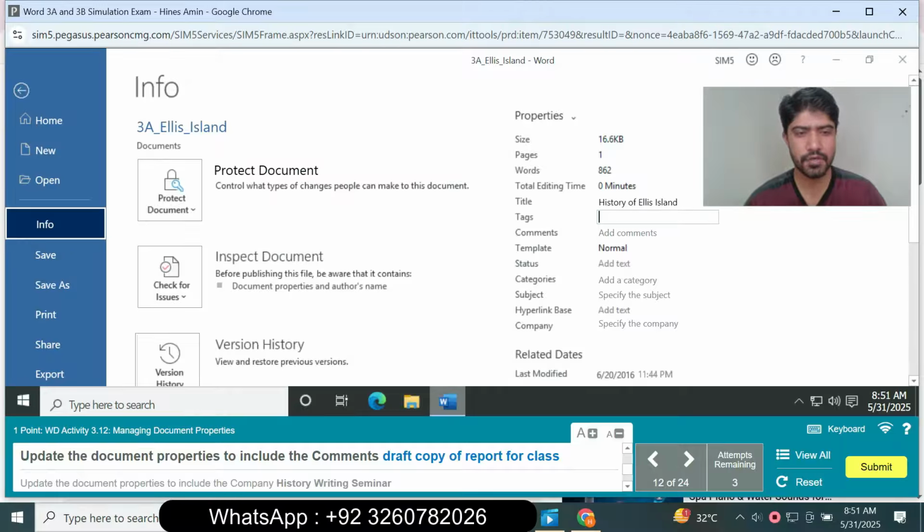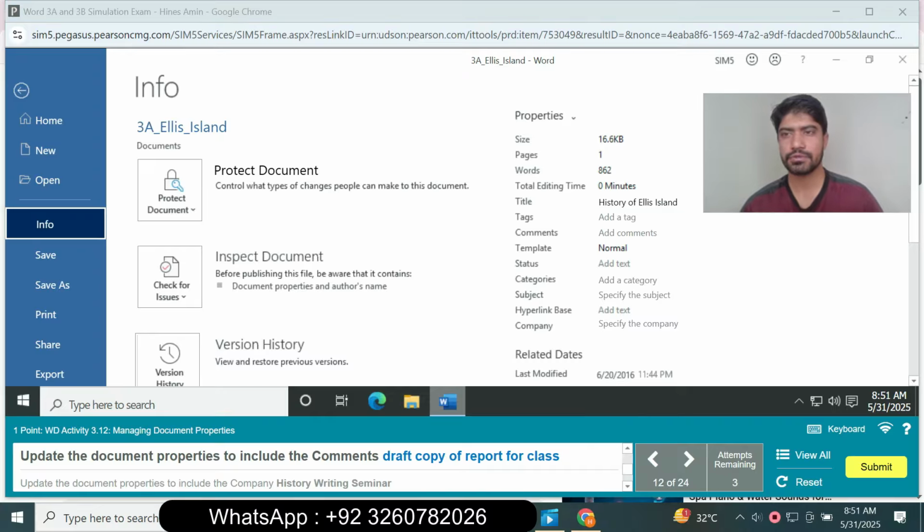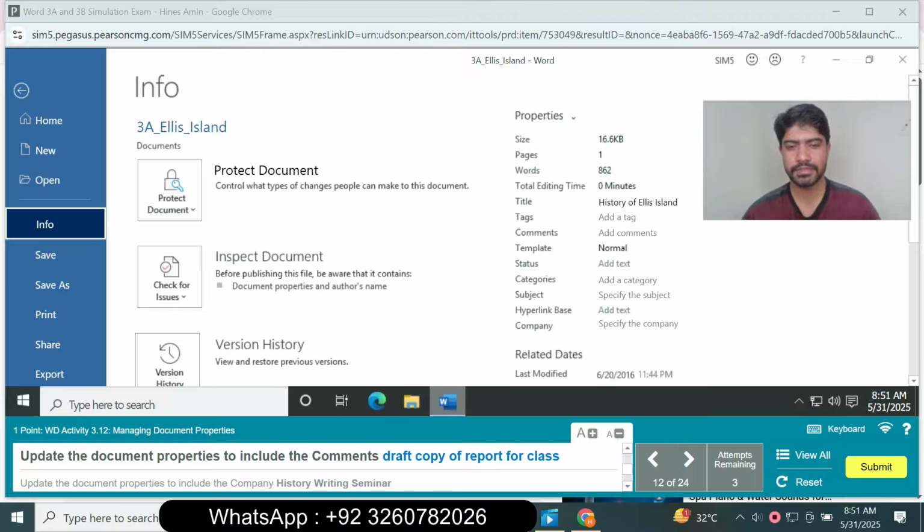Next, update the document property to include the comment: draft copy of report for class. So select the comment box and type draft copy of report for class, and press Enter.